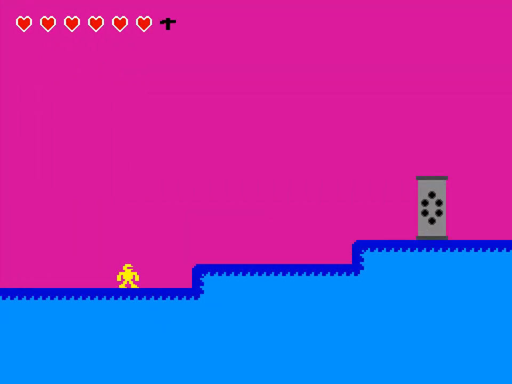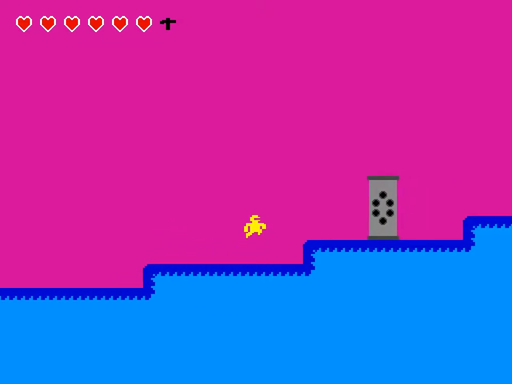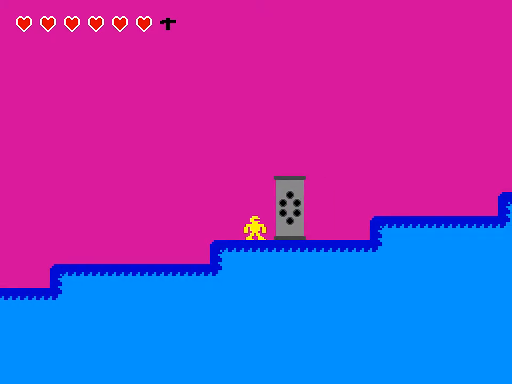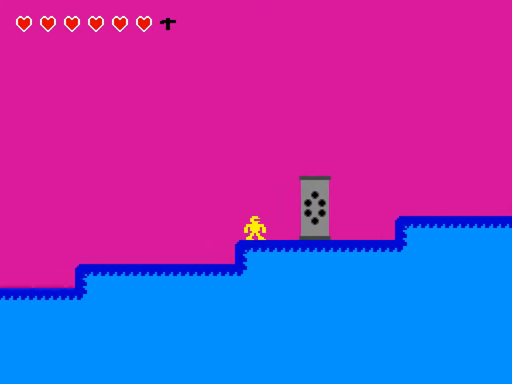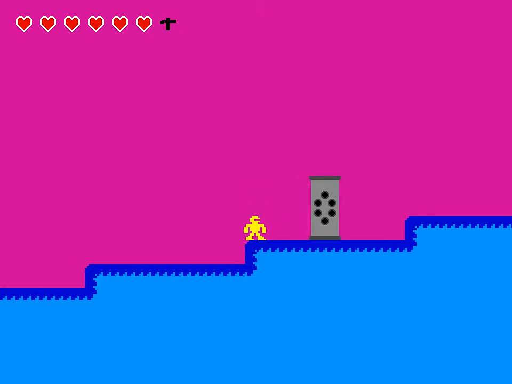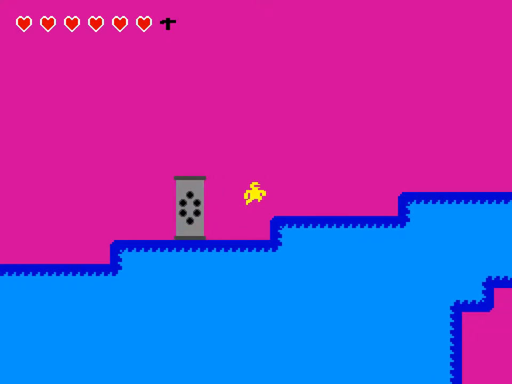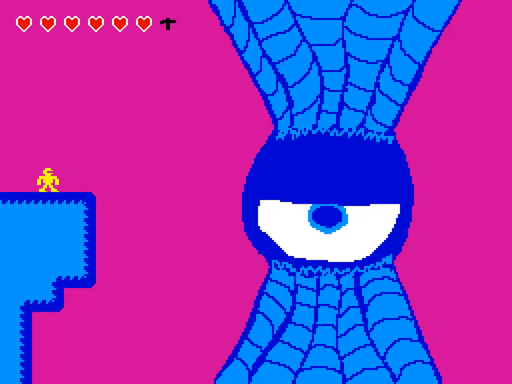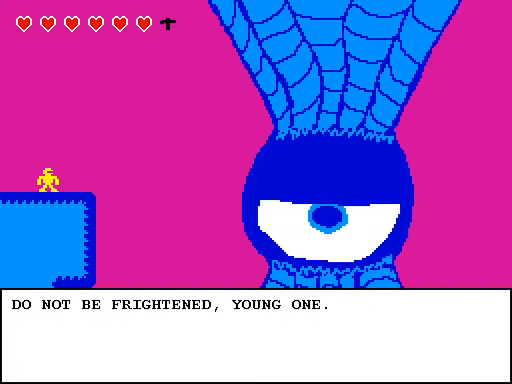Alright, so this is the Zenith. If I proceed to the right, it'll take us to the normal ending. If I put the gold in here, it'll take us to the alternate ending and effectively restart the game. So if you want to see both endings, you're going to want to go right first, and talk to this giant, creepy eyeball thing.